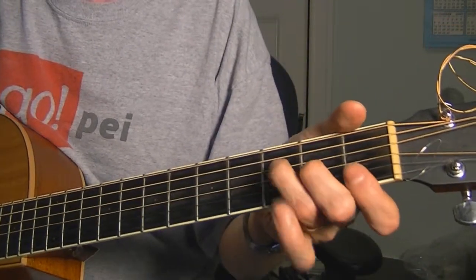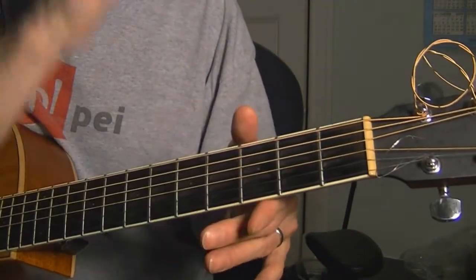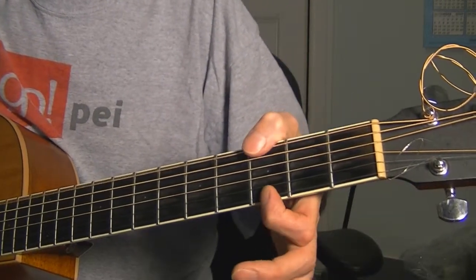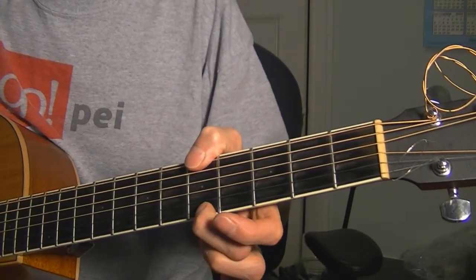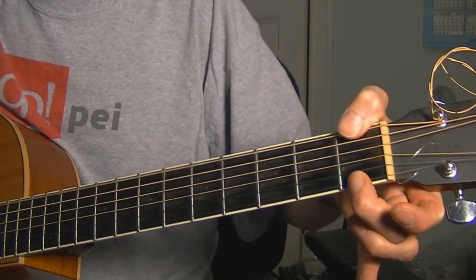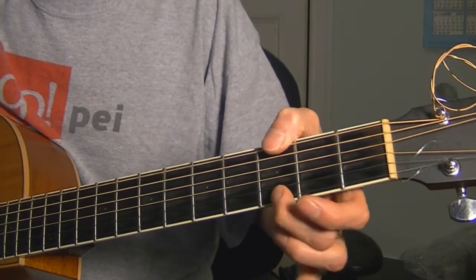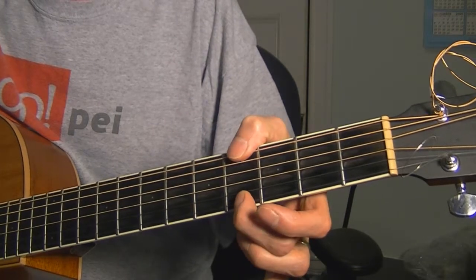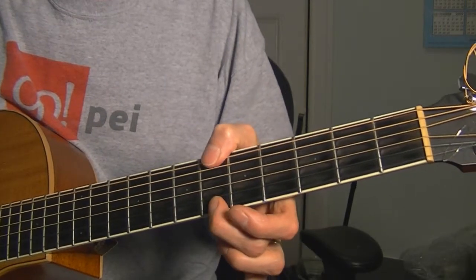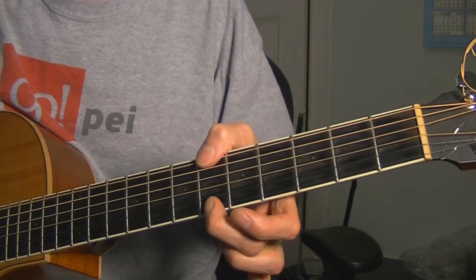Now when we move up the scale, F here, because this is an E string, top and bottom, top string, bottom string, those are E strings. That means the very first fret on either is an F, third fret is a G, fifth is an A, seventh is a B. So we go back to F here, upper fret is F sharp to G, G to G sharp, moving up the neck, G sharp to A, A to A sharp, excuse me. A sharp to B.